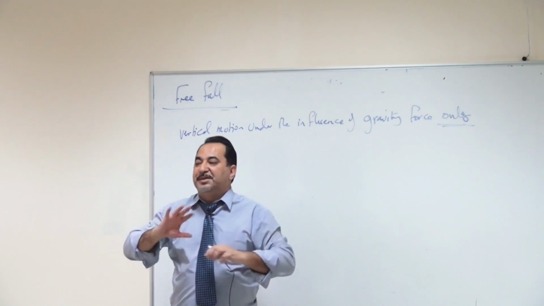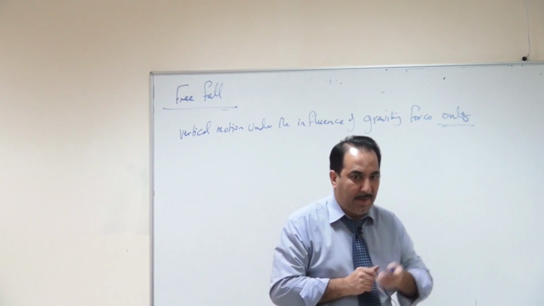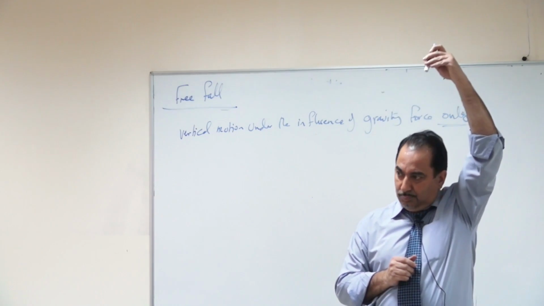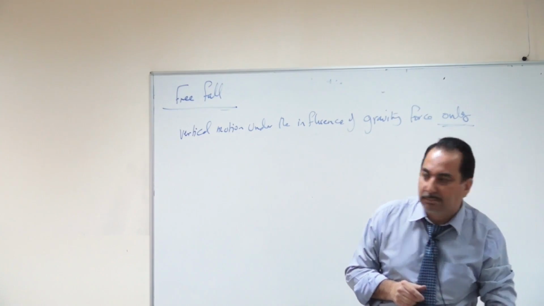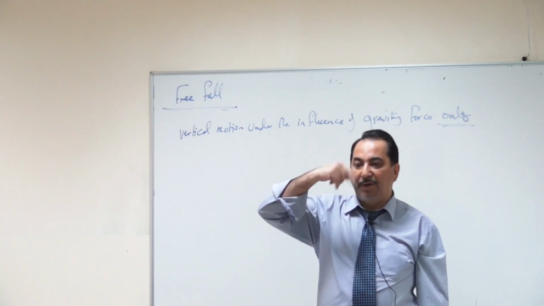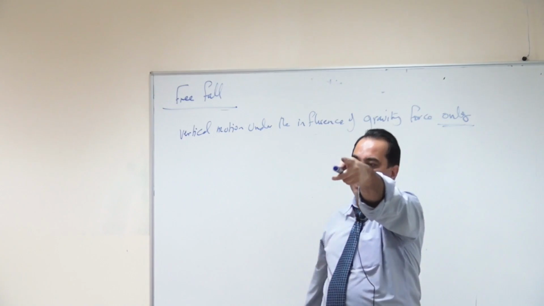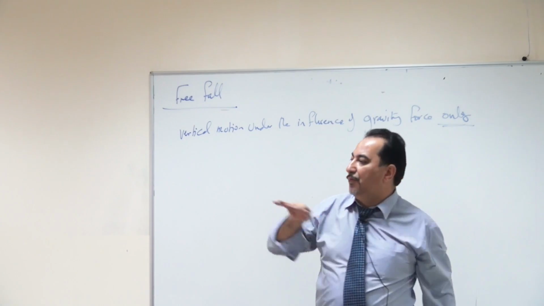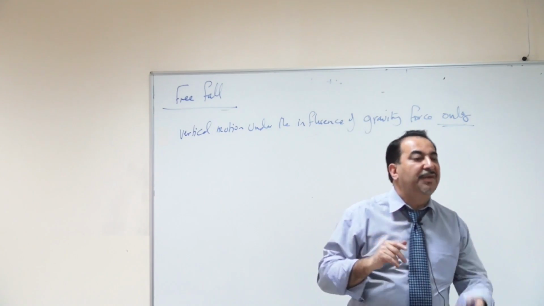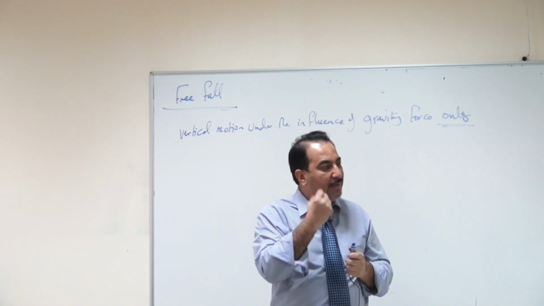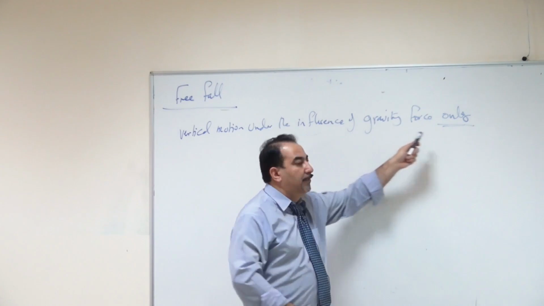If you are out in space, not on Earth, and you have a pen in your hand and you throw it this way, will the pen come back? No. Or does it go straight forever? If you throw it this way, straight forever. So is this a free fall? Free fall is when you have the effects of the force of gravity on the object.